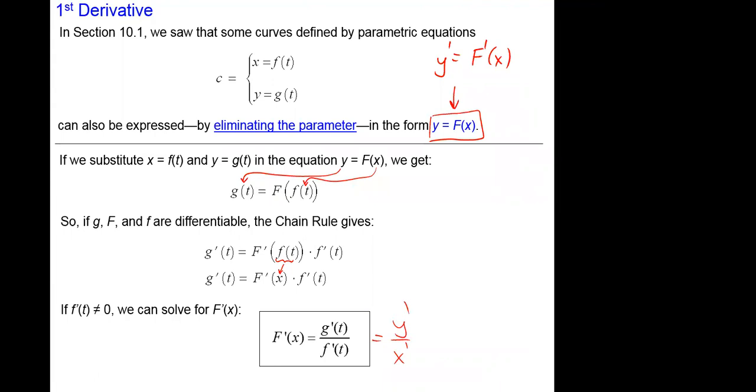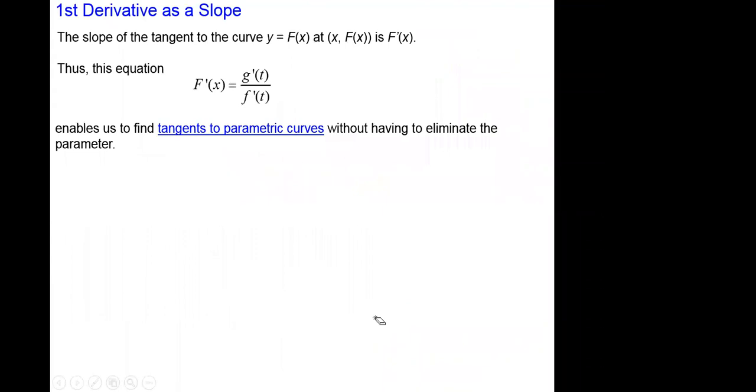I will just make the summary. Having the x formula and the y formula, in order to get the derivative, f prime, I will differentiate y and divide by the derivative of x. That's it. That's the first derivative. We don't even have to eliminate the parameter because we still need the formulas. We differentiate y over the derivative of x. They both are in terms of t, but that's how it works.